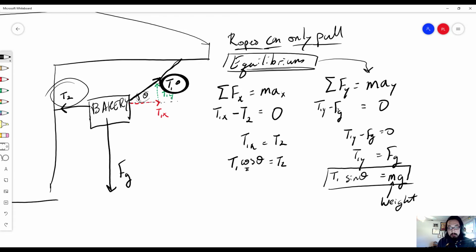Well, simply put, the only thing that T2 is doing is preventing this sign from swinging out like this. Because if you could imagine, if we were to get scissors and cut that rope, this sign would swing outward like that because we removed that tension force. And if we were to cut this rope right here, we could imagine that this bakery sign would swing downwards like so, because nothing is holding up the weight on that end either.